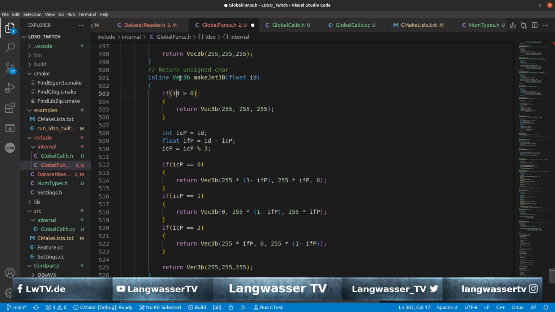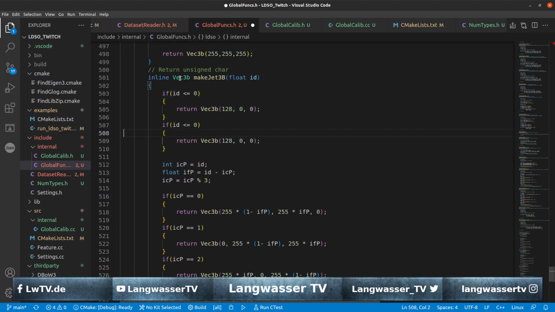We check if ID is less than or equal to 0, then we return vec3b with 128 and then 0, 0. And we have another check. If ID is greater or equal to 1, we return vec3b with 0, 0, 128.